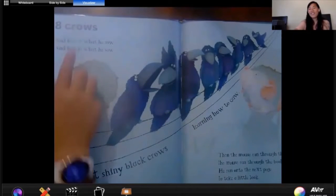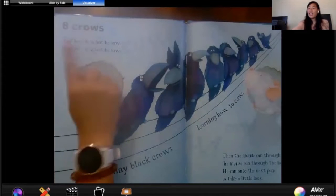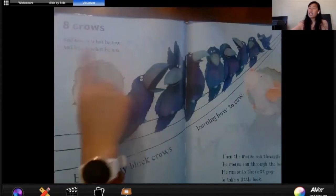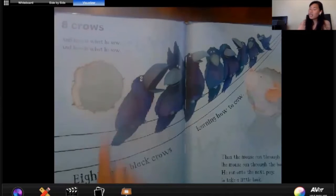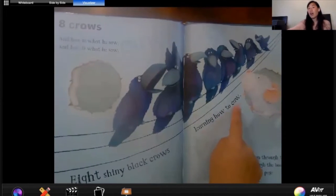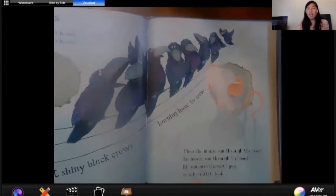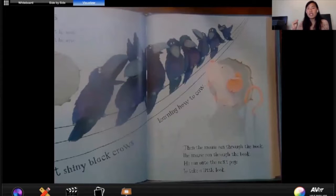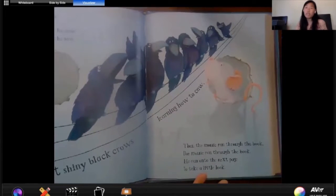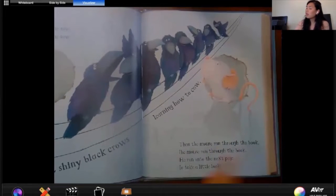After 7, we have 8. 8 crows. And here is what he saw. 8 shiny black crows learning how to caw. Caw is like the sound the birds make, or specifically the crows make. Then the mouse ran through the book. He ran onto the next page to take a little look.